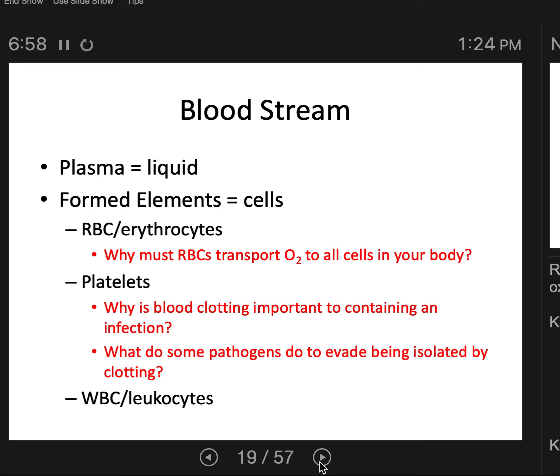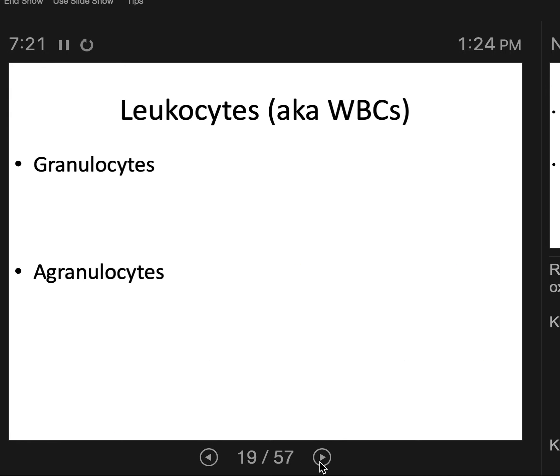We have the red blood cells, which transport oxygen for metabolism in the aerobic electron transport chain. Then we have platelets, which help with blood clotting. And then we have white blood cells, or leukocytes, which is really what we're studying in this chapter. And there are many, many kinds. So I'm going to take this heading of leukocytes and move it to the next slide. So now we're looking at this specific category.